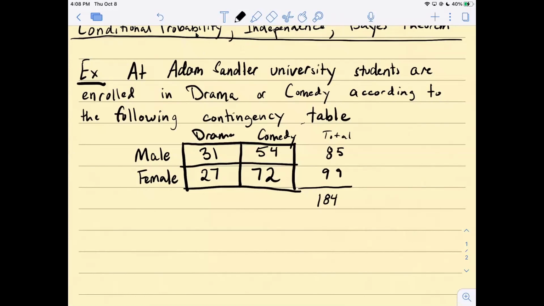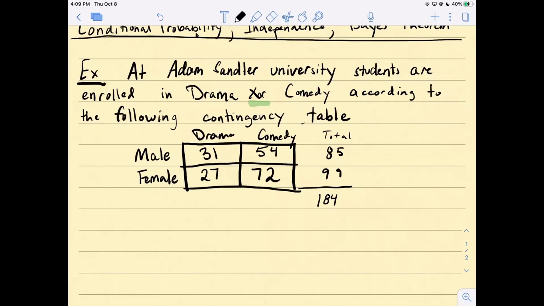Oh yeah, Quentin, good point. Assuming no overlap, I'm going to put in here carefully. I'm going to write XOR, so they can't take both. It means only one or the other, exclusive OR. So assuming no overlap.